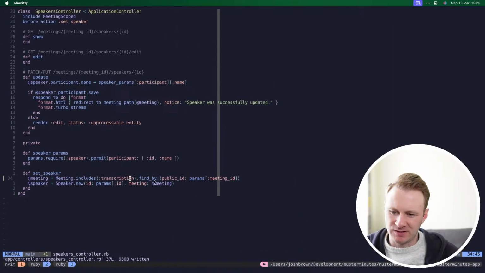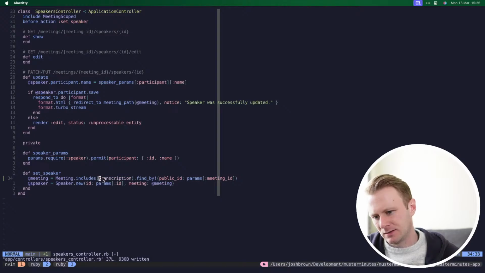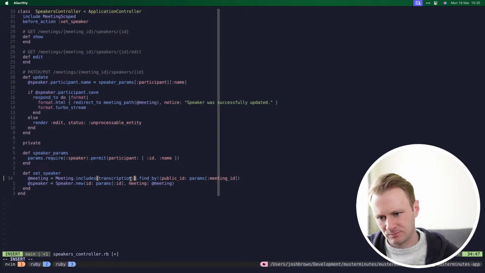Yeah, here's the problem, it includes transcription data.